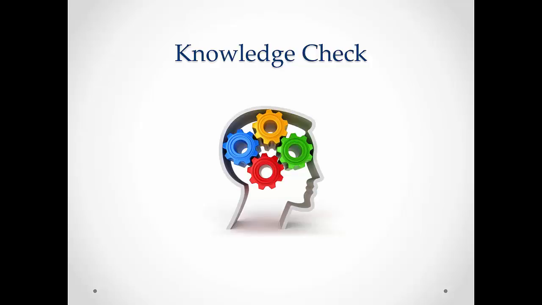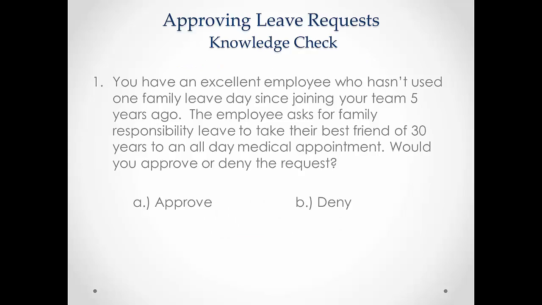Before we move to the next section of the training, let's test our knowledge. Question number 1. You have an excellent employee who hasn't used one family leave day since joining your team 5 years ago. The employee asks for family responsibility leave to take their best friend of 30 years to an all-day medical appointment. Would you approve or deny the request? The answer is B, deny. The employee would not be eligible for family responsibility leave for this situation. However, you can approve time off using another leave type.